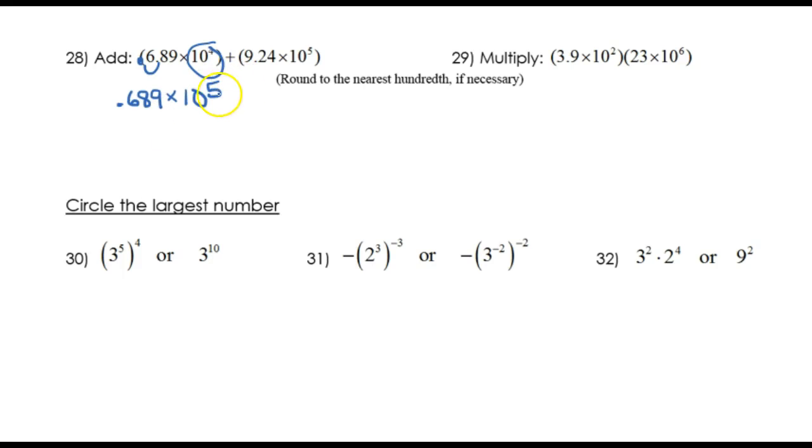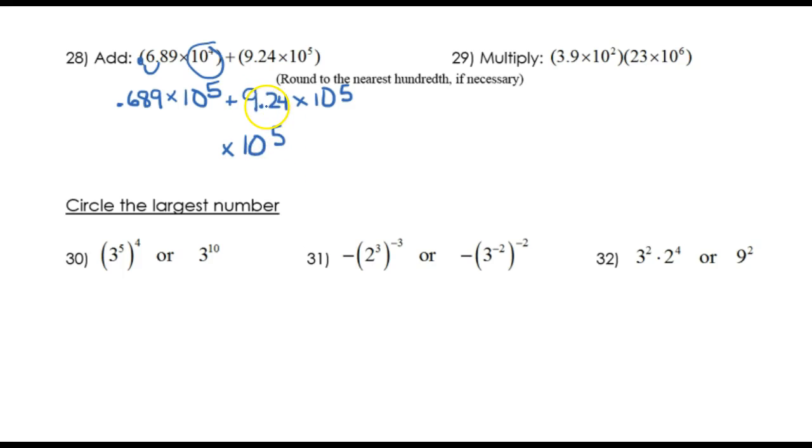So this is 0.68 times 10 to the fifth power. The reason why it's fifth power, if you think about it, this was 10 to the fourth power, but the decimal place was here between the 6 and the 8. So I've moved it one place over, and then I have 4 more to go. So now that my powers of 10 are the same, 9.24 times 10 to the fifth, I know that my answer is going to be times 10 to the fifth.